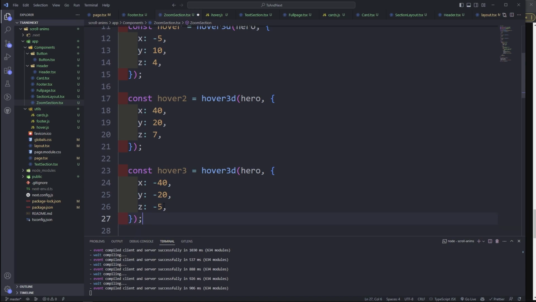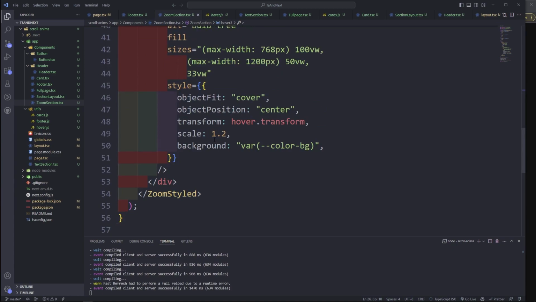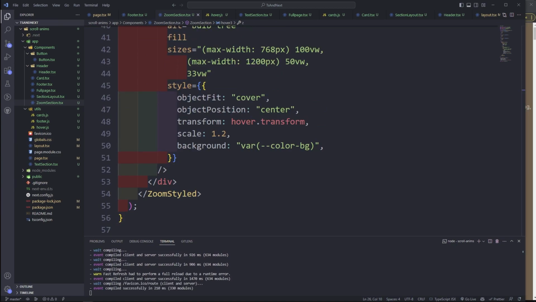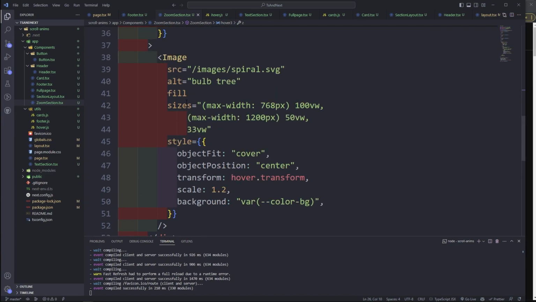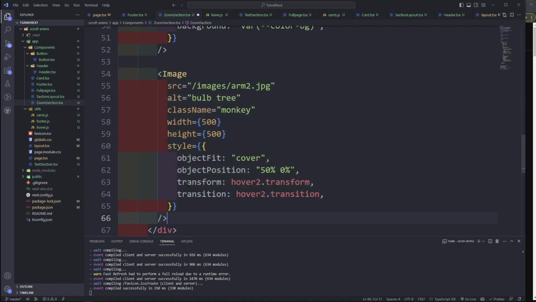Okay, and then -7 here. All right, so now we just need to put in more images. I'm just going to paste another image. After this image, I'm going to paste another one. Okay, so this is another image, and then a final image.